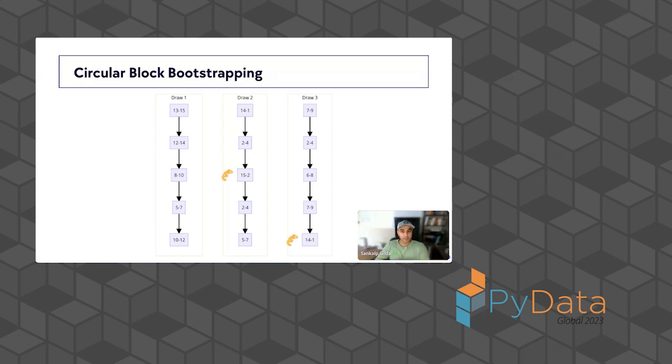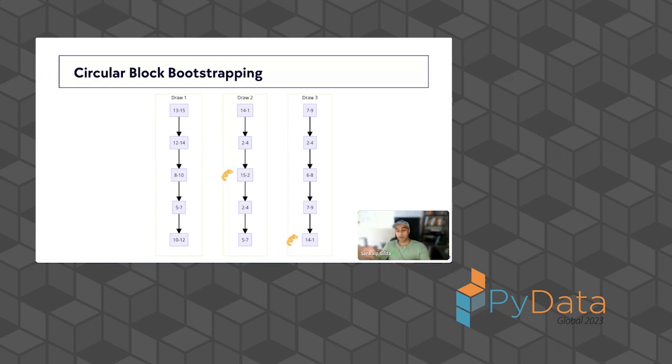Circular block bootstrapping. If you notice the last slide carefully, you'll see that we didn't ever go back from index 15 to index 1. However, circular block bootstrapping allows one to do that. This method treats the data as if it is circular, i.e. the end of the data is next to the beginning of the data. It's useful when your data is cyclical or seasonal. And of course, it's not recommended when the data does not have a cyclical or seasonal component.